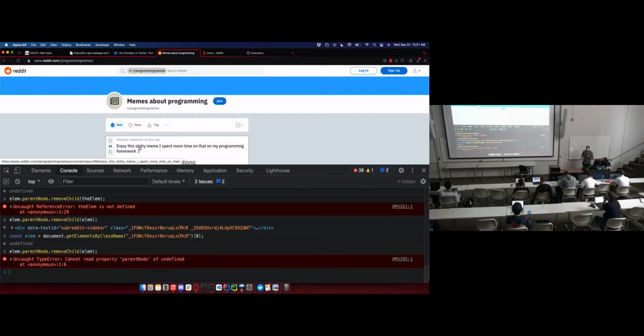But luckily for us, there's a way to automate this. This is what's called a browser extension. You've probably used these, you've heard of them. You probably have multiple of them installed on your browser. But a browser extension is JavaScript code that runs automatically when a page loads. So let's take these two lines of code and write a browser extension that's going to remove that sidebar every time we load Reddit. And this is where the real power comes in, where you can modify the front end of any page that you want as soon as it loads.